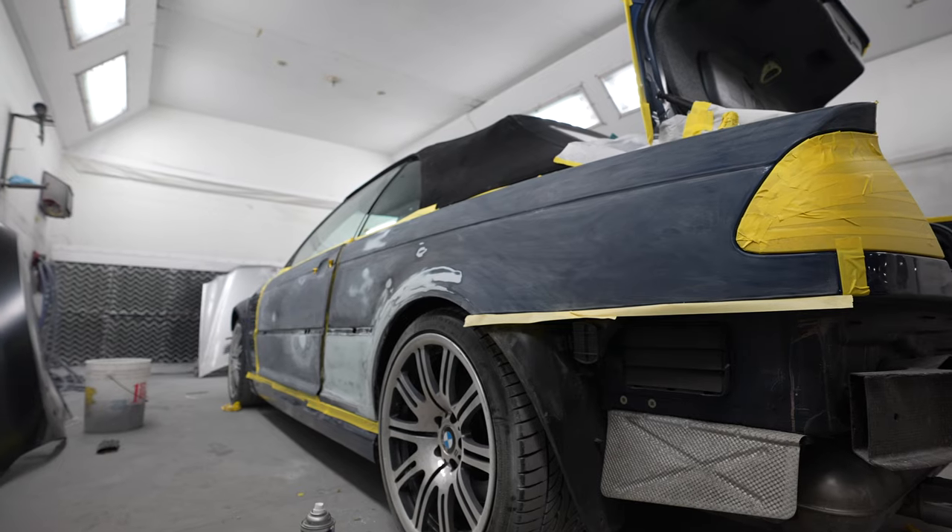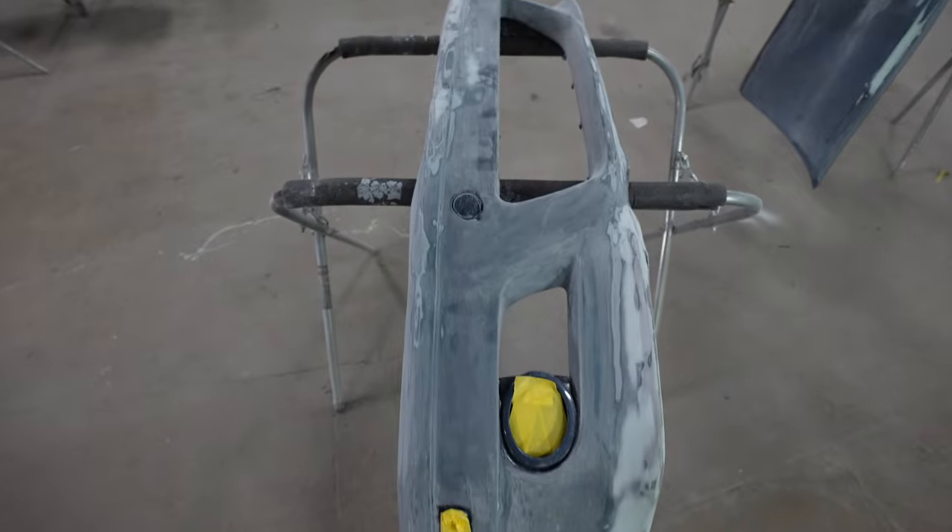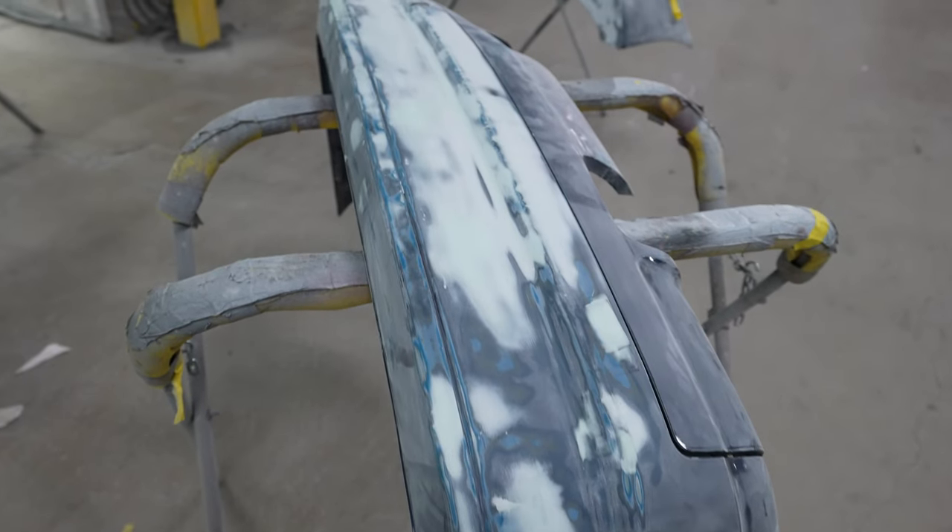We are at the body shop — leaving now. I think the car is in great hands. The guys at Addison Auto Body do great work — they actually did some work on my old Range Rover and that was fantastic. We're doing almost a full repaint — I wouldn't really call it a full repaint but we're painting a majority of the panels because it just needs to happen.